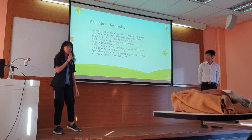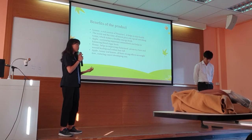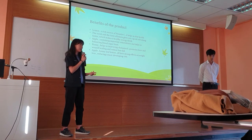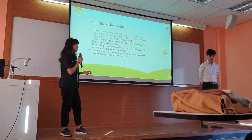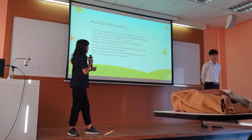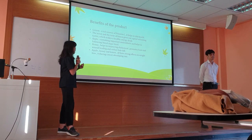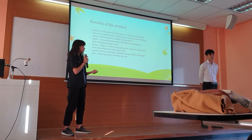Another one is the benefit of our product. For the benefit, we contain lemon in our product, and lemon is really rich in vitamin C, so it really helps in skin health. And the scent of the lemon gives out a refreshing taste, and it really makes a healthy energy drink.